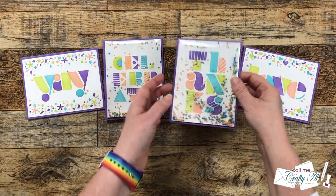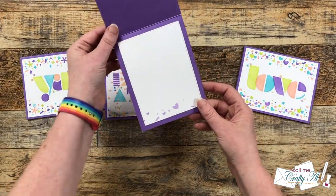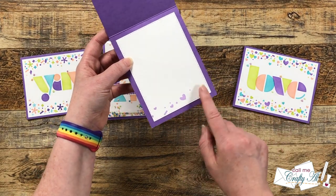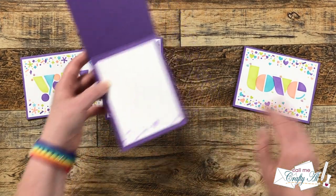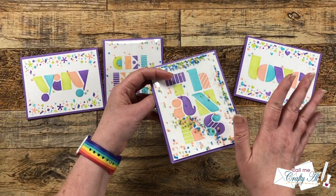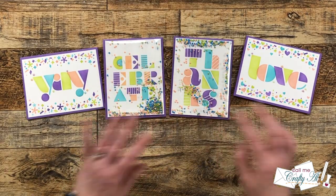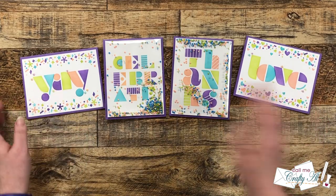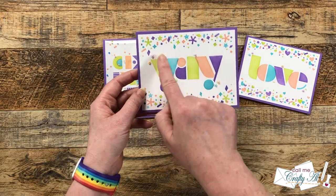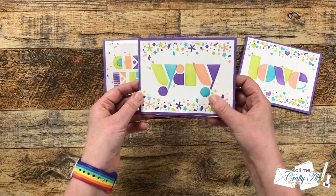Here they are — we have our two infinity shakers. I did put some white cardstock on the inside and cleaned off my purple brush on the purple stencil to add some confetti inside. For the landscape cards, I placed the white piece flat onto the card front and added some little pearls for shine and dimension.